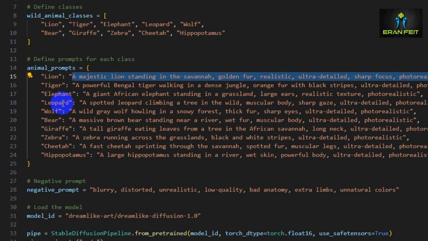The pipeline will run on GPU for speed with image size and inference steps tuned for crisp details. As the code runs, we will save each frame to the disk and briefly preview it so you can spot quality issues fast. So while running and generating the images, we will display a short preview of each of those images before it saves to the disk. So by the end you will have a structured dataset you can plug into classification, detection, or segmentation models.